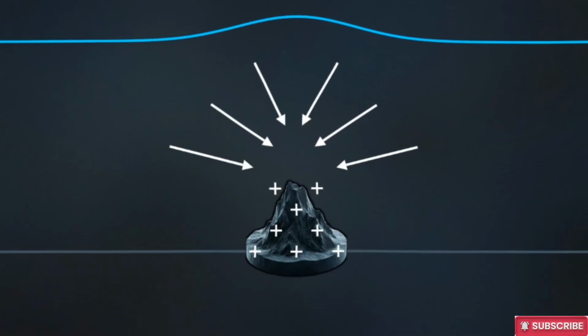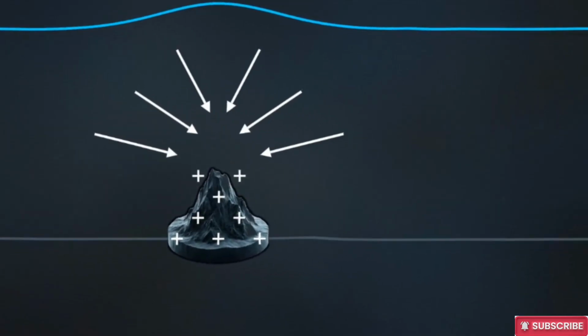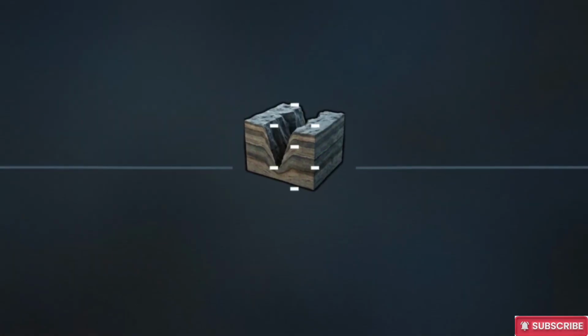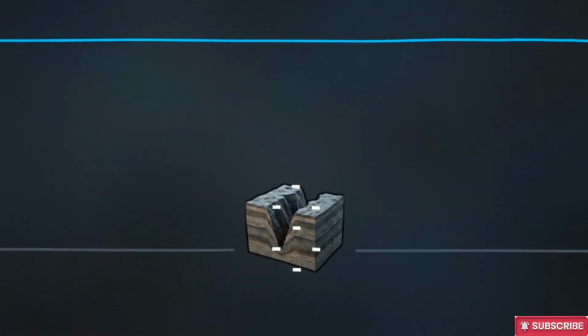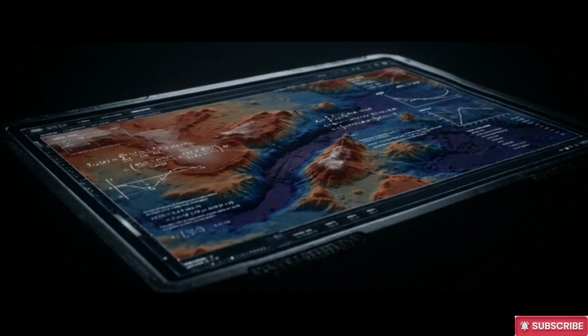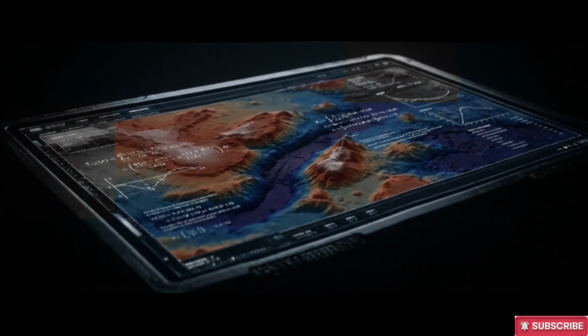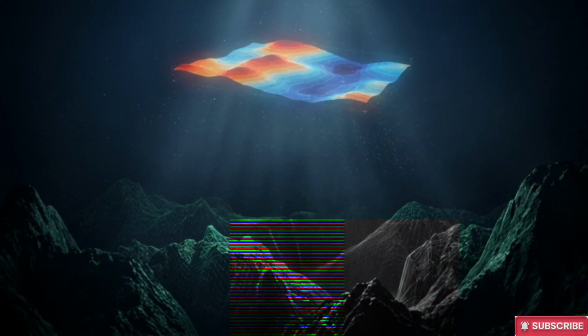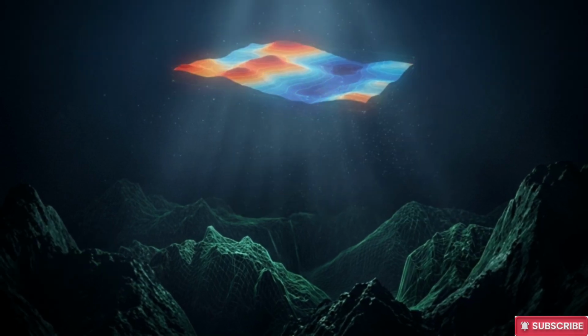on the ocean's surface. Conversely, a deep ocean trench represents an absence of rock. With less mass to exert a gravitational pull, the water directly above it forms a slight depression. By carefully tracking these surface bulges and dips from space, geophysicists can run the math backward to sketch out where the largest mountains and trenches must be hiding below.